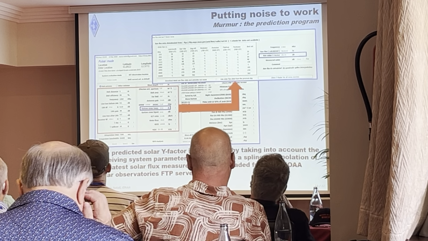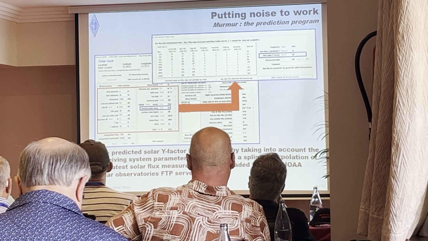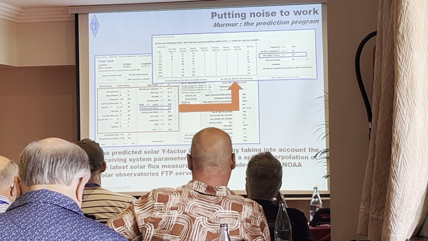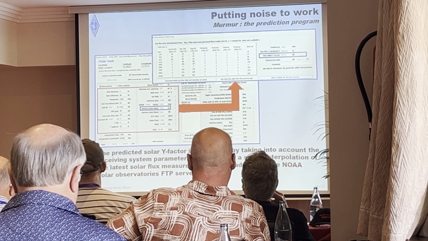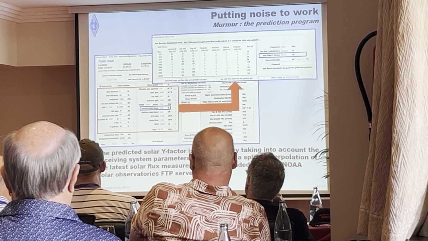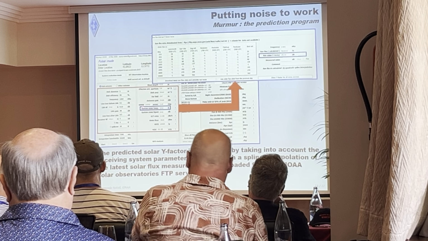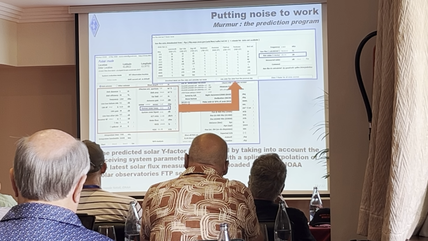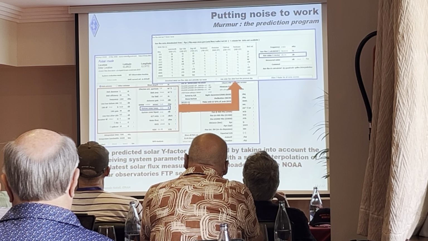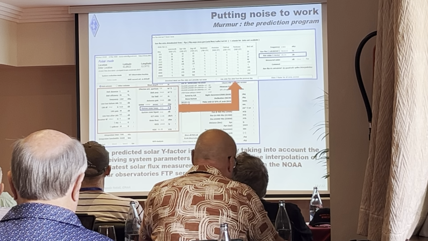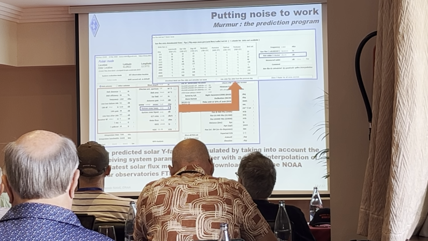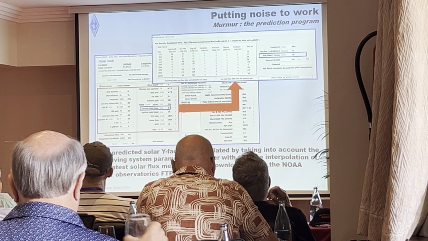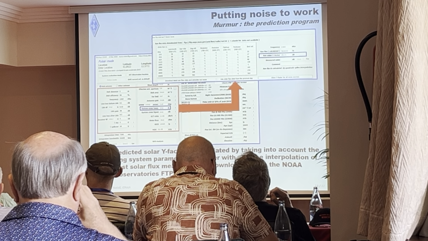How can you predict the sun noise? With the program Murmur, of course, or with other programs. Of course, the reference is the programs of Doug. This is a kind of kernel of what Doug did. You just put your parameters on Murmur, that is my other program. You need to put the EME amplifier gain and amplifier noise figure and so on. The program calculates the equivalent noise temperature of the system. And then you go to this screen here, and this screen interfaces directly with the NOAA Solar Observatory, downloads the data, calculates the best set of parameters, and makes a cubic spline interpolation of the data of NOAA's observatories, and gives you the sun noise factor that you should expect.